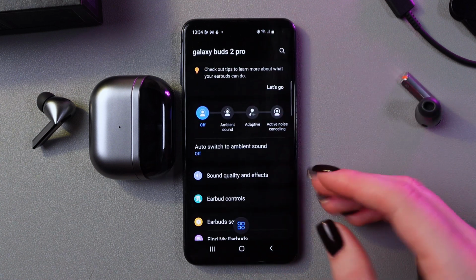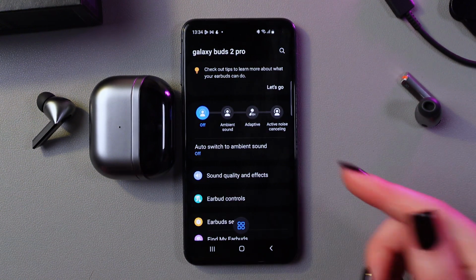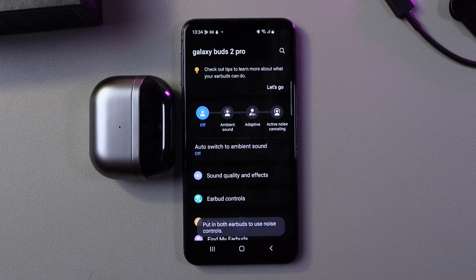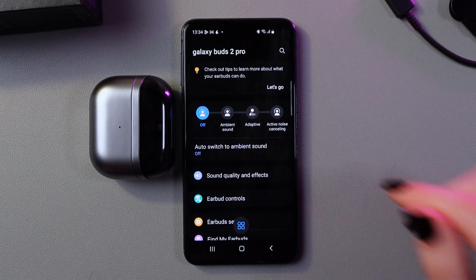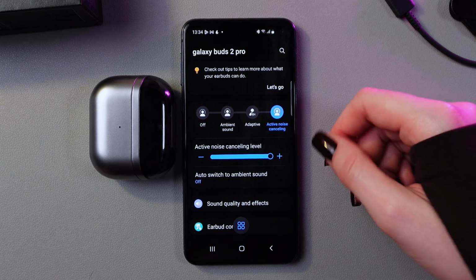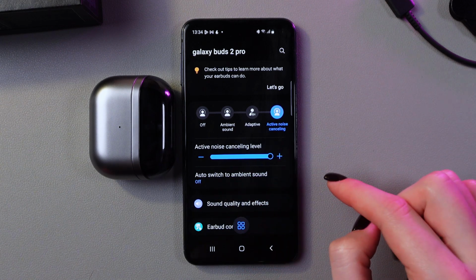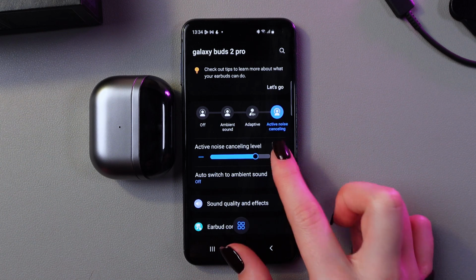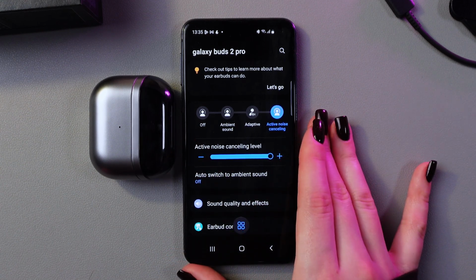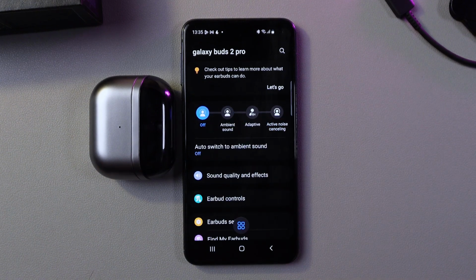Now right in the first tab you can see 4 modes including active noise cancelling. To use it, it is not enough to just tap it because we would need to put both earbuds in the ears like that, and now we can switch to the active noise cancelling. So here after that we can adjust the active noise cancelling level. Just tap on the minus or plus to adjust the setting. And if you want to go back to the off, for example, you just need to click it so it will become blue like that.